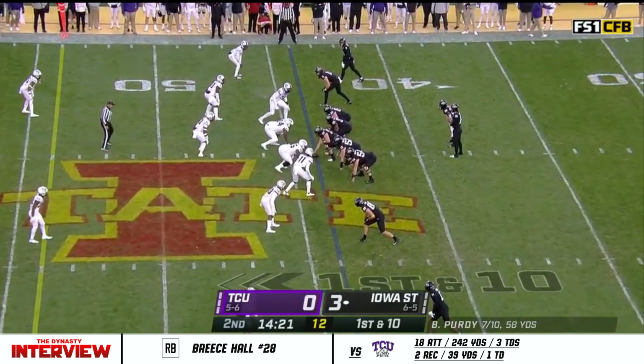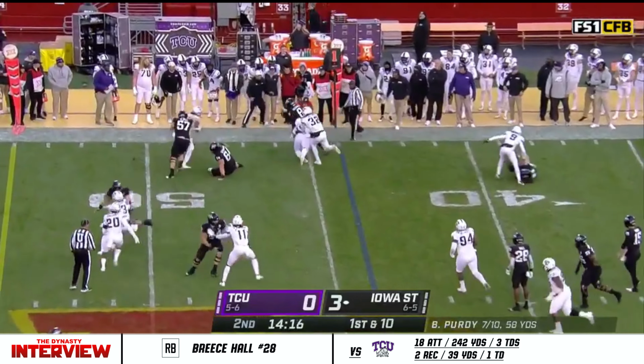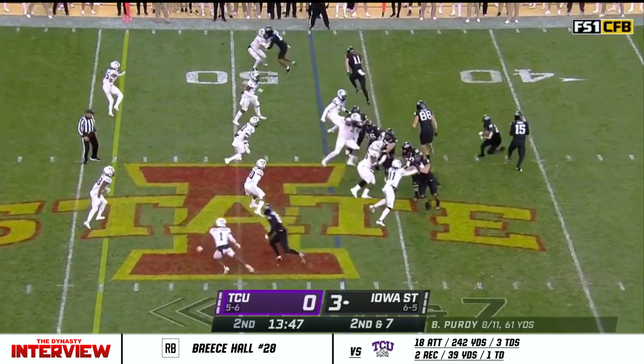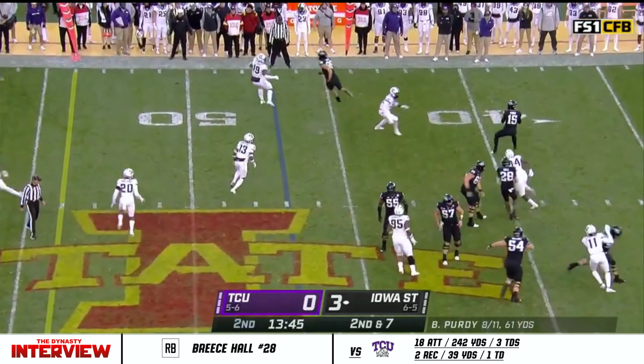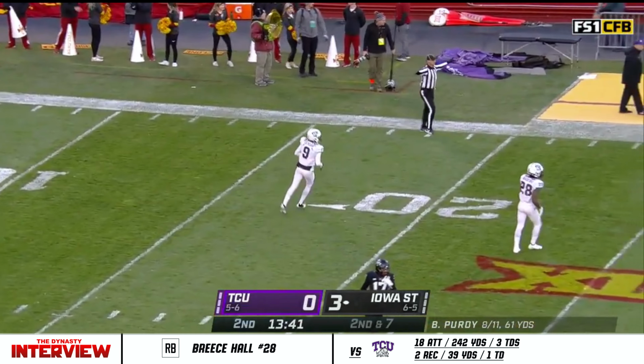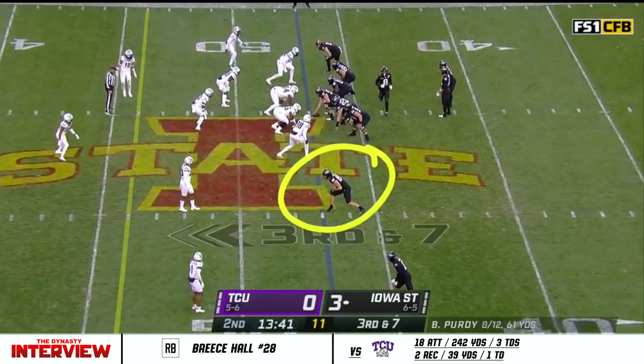I'm trying to get a coverage indicator. It's his own coverage. Hutchinson on that wide receiver screen. That's it for Xavier Hutchinson, who leads the Big 12 in receptions. On second and seven, Purdy lobs one down the sideline and out of bounds. Maybe they can find a way, and there's their man right there, Charlie Kohler.